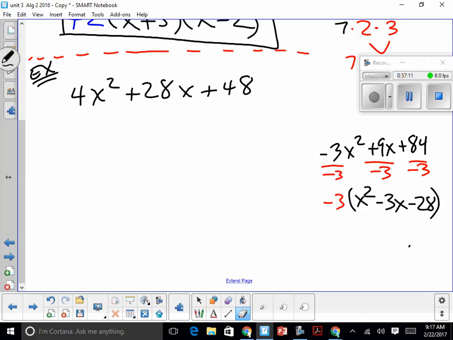And then we found out, what are two numbers that when you multiply them, the last number always goes on the top. You get a -28, but when you add the same two numbers, you get a -3. Anybody remember what the two numbers were that when you multiply them, you get a -28? When you add them, you get a -3? It's from last unit. Sweet. Thanks for forgetting that. All right, here goes. A 7 times a 4 will give you a 28.